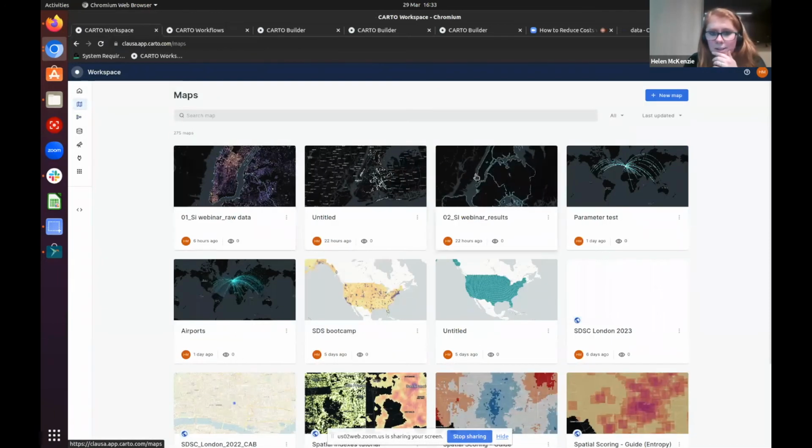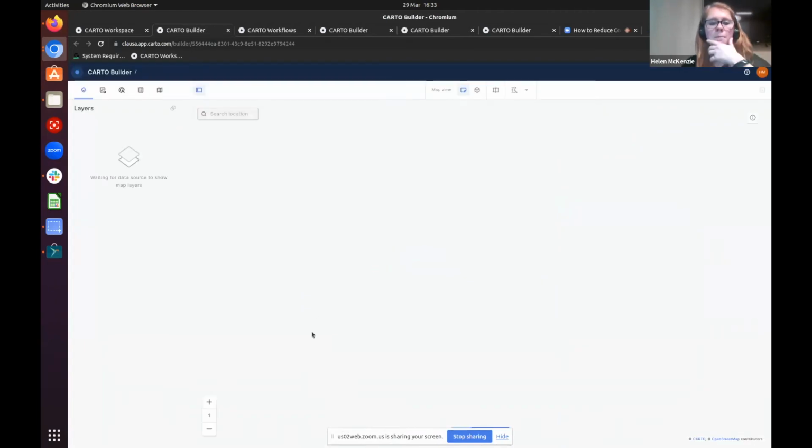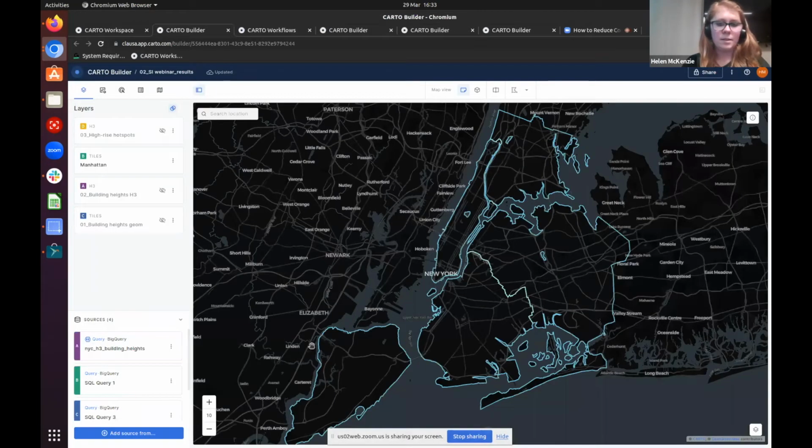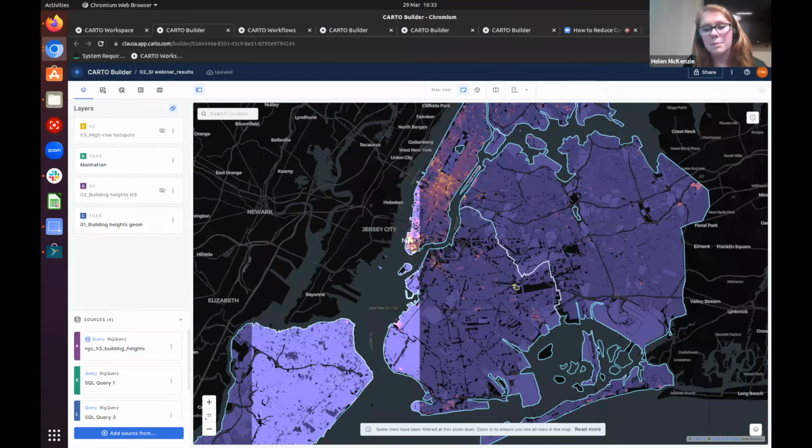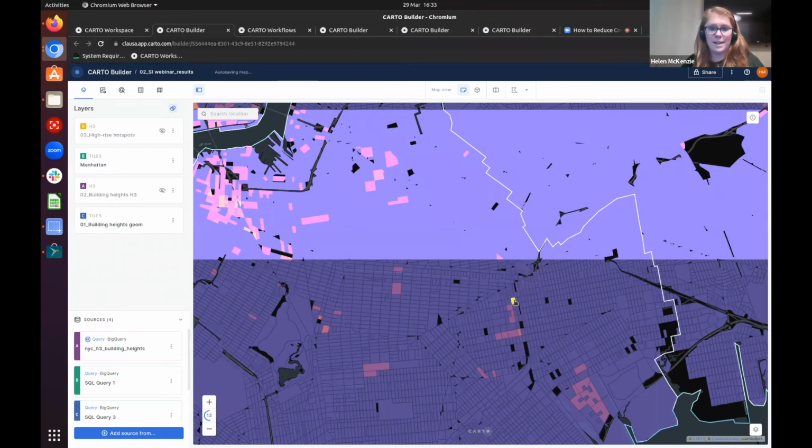So if we've got time, let's just take a look at the outputs of those. So let's head into webinar results. Let's take a look at the results of building heights first. I hope you can already see a bit of a problem that we have here. It's rendered quickly and it's rendered for the whole area, but you can see at the bottom that we've got the error message, some rows have been filtered at this zoom level. That's because the data set is so big that it's difficult for the computer, the browser, to render all of that. As you zoom in, they start to appear, and that's just because the computer doesn't have to render everything else.